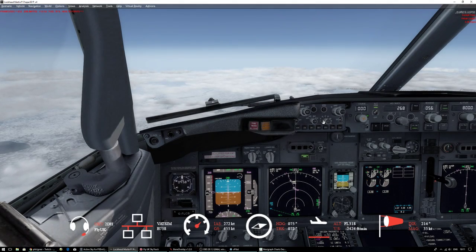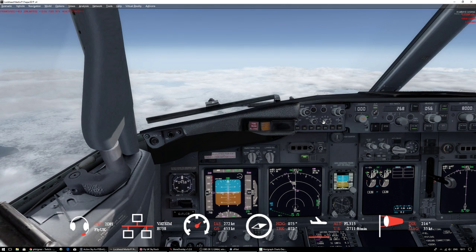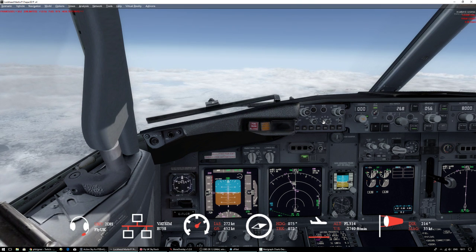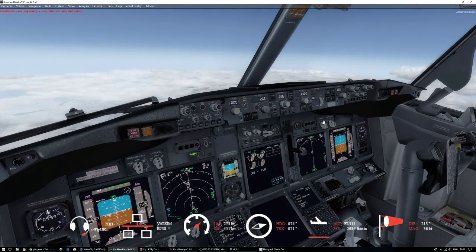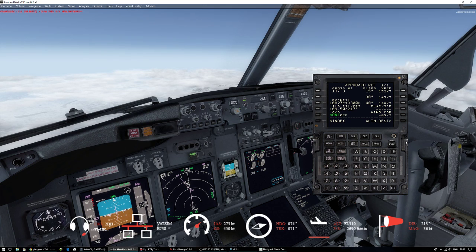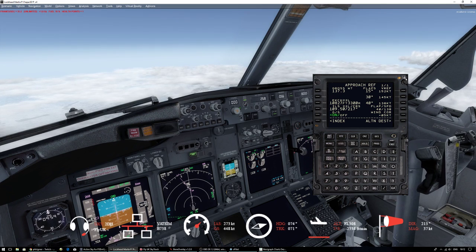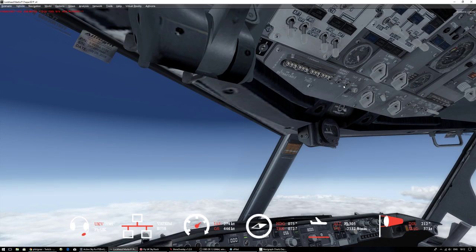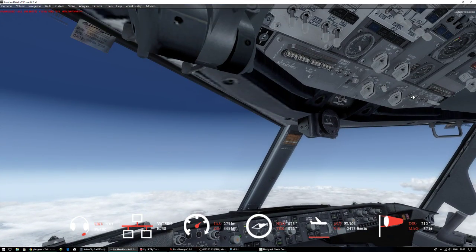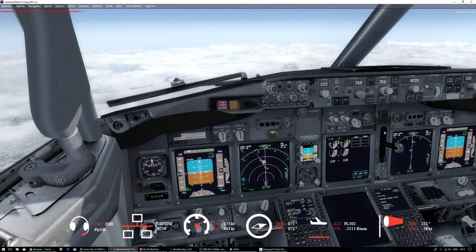Rate of descent here. Okay, some information. So we're going to do a full flaps landing. VREF is 143 knots, that's Flaps 5 of course. We are landing airspeed. Just now do an autobrake 2. Quite a lot of room.